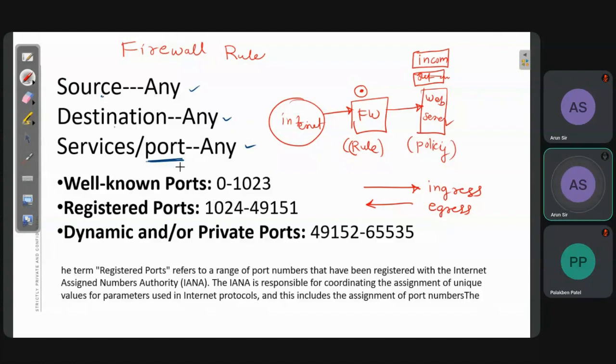First of all, we'll understand ports, because source and destination will have IP addresses, but we have to understand ports. There is a body called the Internet Assigned Numbers Authority, IANA. IANA is actually using the registered port terms. So there are various ports which are registered ports. In total, how many ports are there? There are 65,535 ports possible.